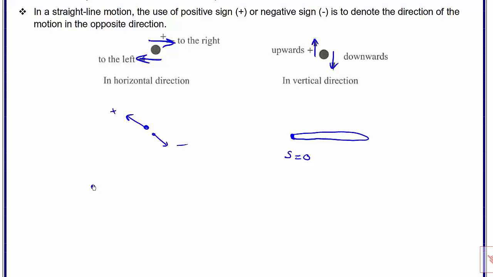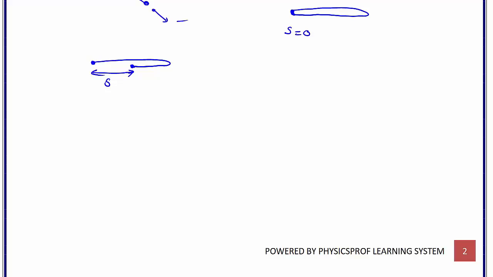If you have a ball here, that moves from here to here to here to here, then ends at this position, where is the displacement? Where is the distance? The distance is from here to here to here, adding up everything, right? Then the displacement is initial and final, the difference of length between them. This is called displacement S. Let me test you one final one.